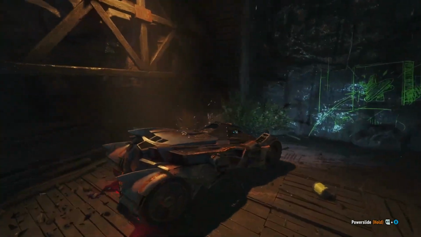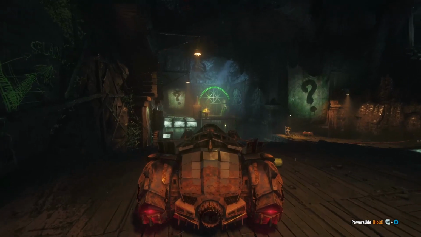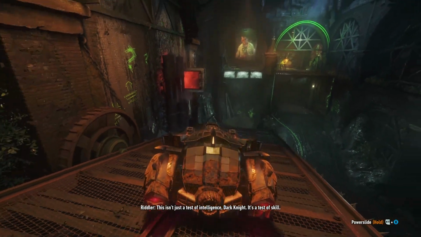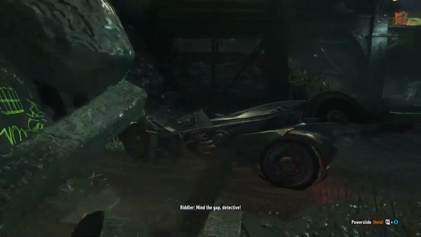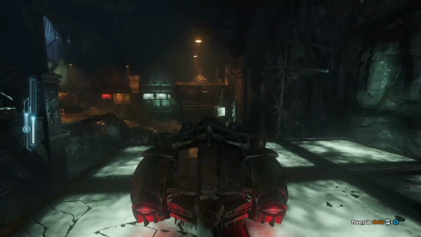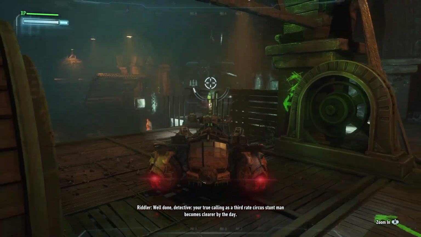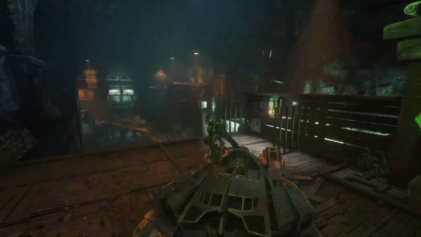Right, now what? Okay, it's one of these again, isn't it? This isn't just a test of intelligence, Dark Knight. It's a test of skill. Oh, fudge. Mind the gap, detective. Yeah, there we go. I actually flipped. Your true calling as a third-rate circus stuntman becomes clearer by the day. Thank God. And this is why I don't do these, because they just take too long for me to figure out. I'm stupid.